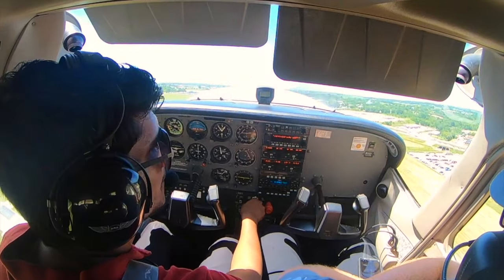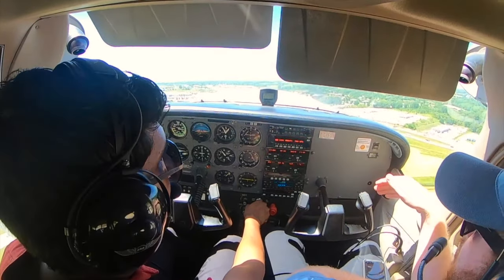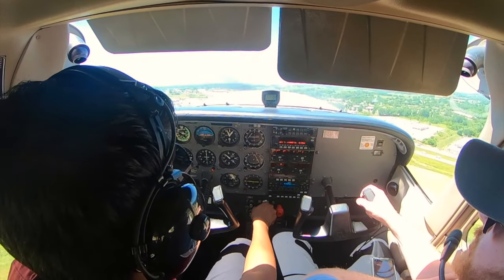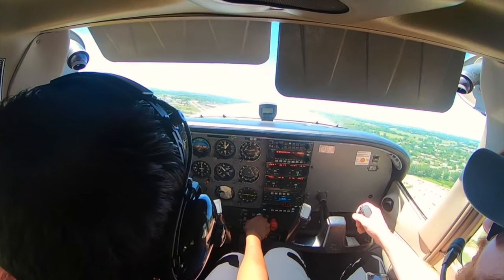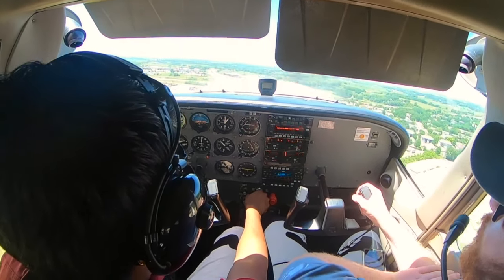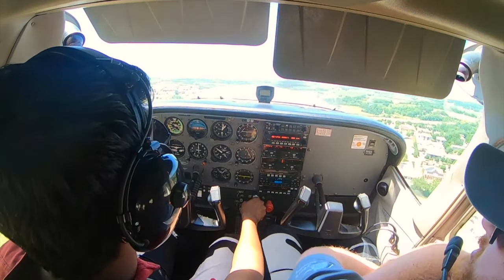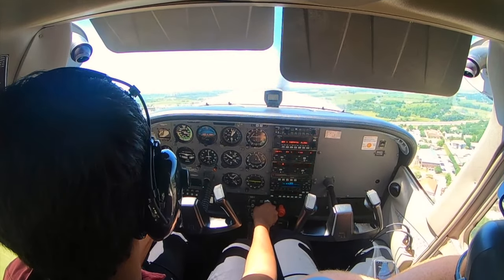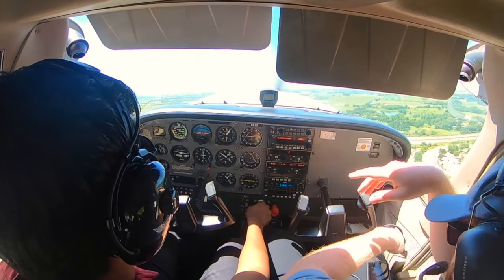Do you understand what I mean by smoothly applying back pressure? Do I just pull it up straight away? No, so when we're coming in, you gotta slowly add back pressure. You see I'm slowly adding it right now? Yeah. What you're doing is you're doing this. We're like, okay, we're coming in. Whoop. Like you're pulling back too hard. That's why we come up so high. You gotta do it nice and smooth. Okay. Don't just pull it back all at once.